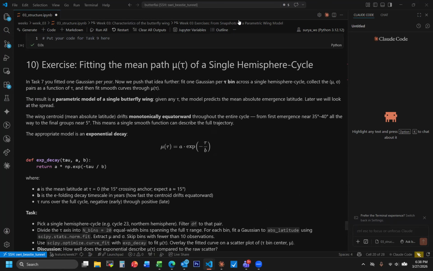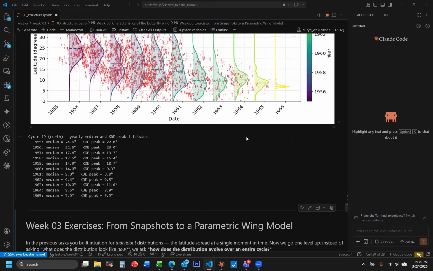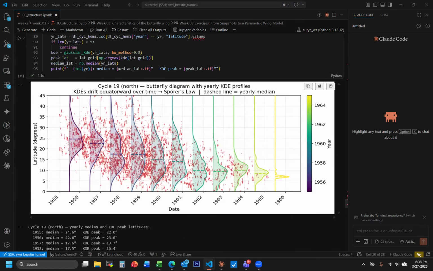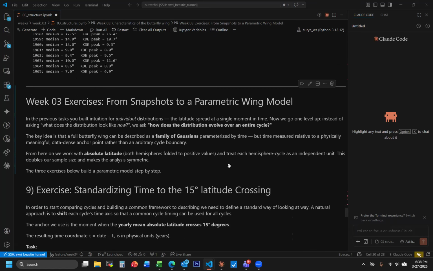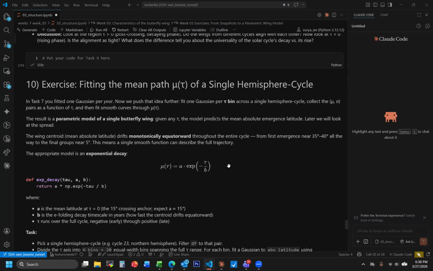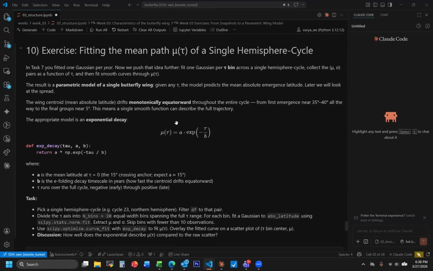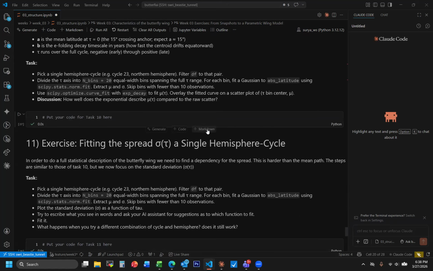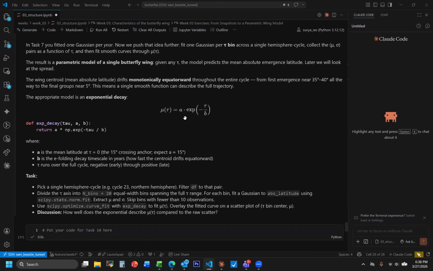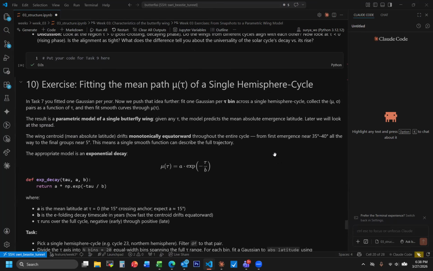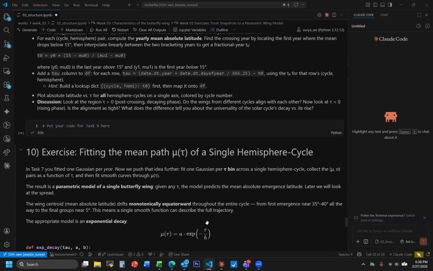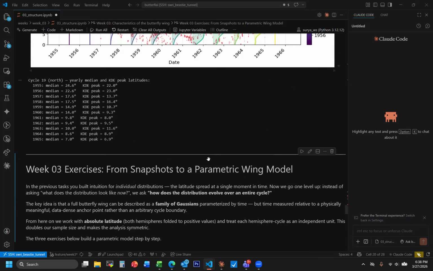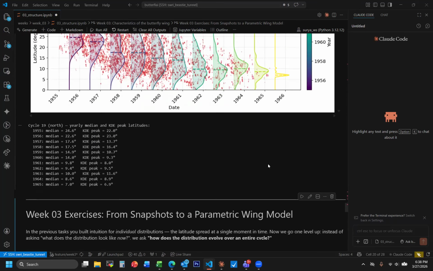Those pathways that every solar cycle follows can be approximated with a mathematical expression, and the one that I want you to use, because I know it's the one that works, is an exponential decay. That is what this exercise is about: fitting the path of a single hemispheric cycle to this, as given by your typical behavior, your means.